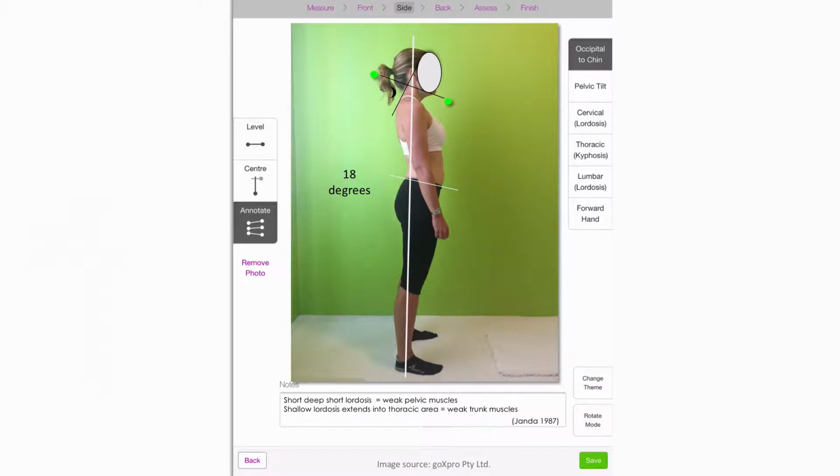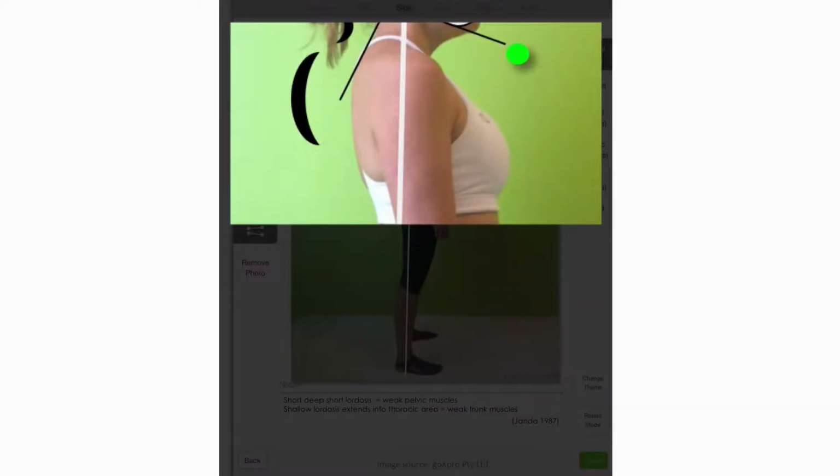We'll do the same thing for the thoracic spine. Do we see a large amount of thoracic kyphosis like we did in the first photo on the left? Or has it flattened out, or is there a normal amount of kyphosis? What we want to see is a natural curve through here. We don't want it to be too flat, and we don't want to see an exaggerated curvature through there either.